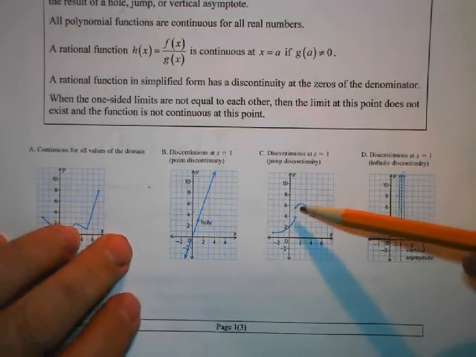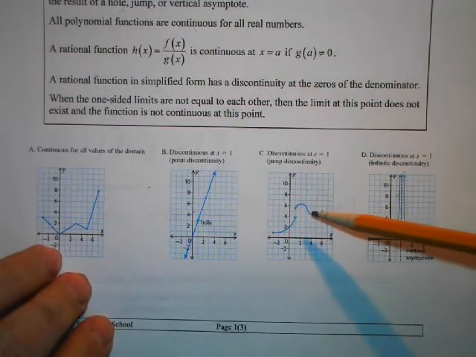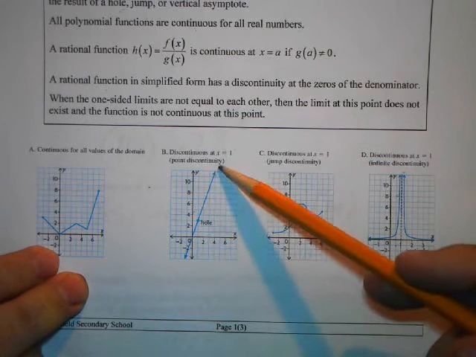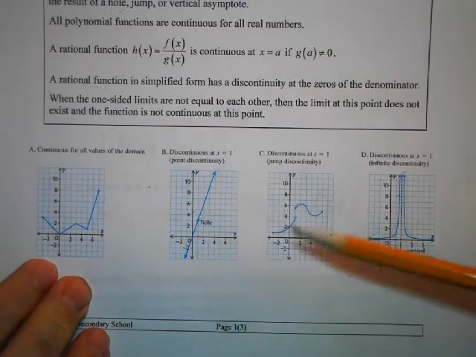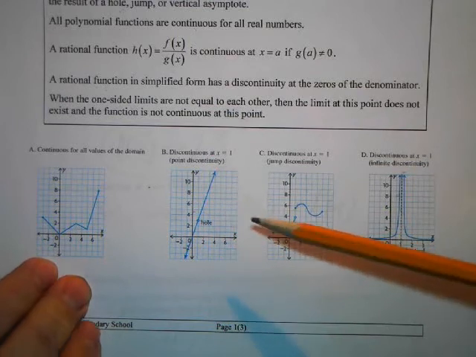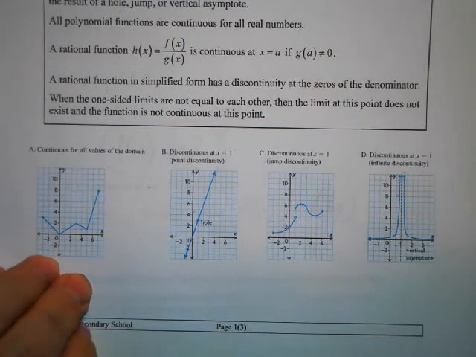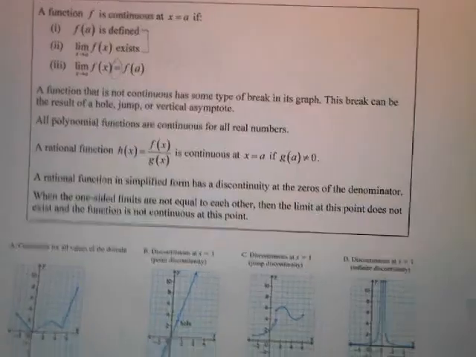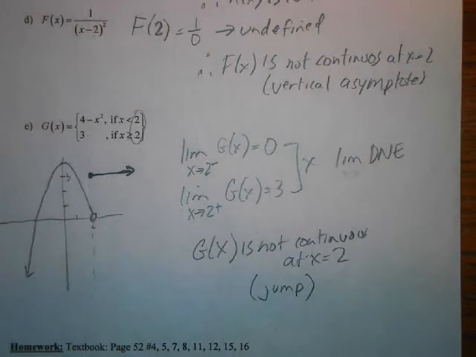We don't even care what the value of the function is, because if the limit doesn't exist, it doesn't matter. Okay, here's a function where the limit exists also, but there's a hole there, and that was the other type of being discontinuous even if the limit exists. So hopefully that makes sense. There's some homework, page 52 at the bottom of the page. Just try a few of those, make sure you get the feeling for how this works.